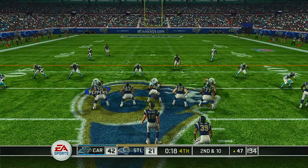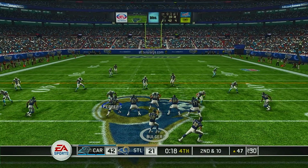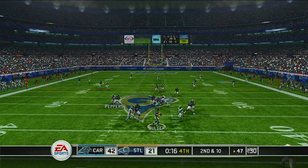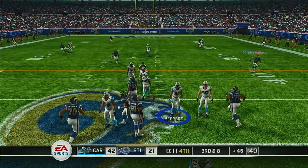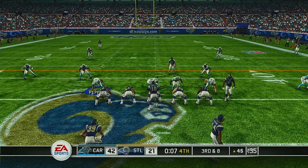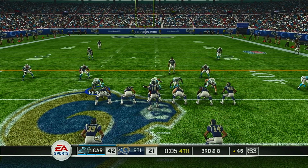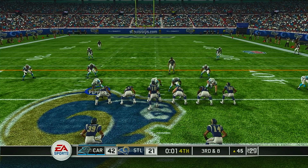They'll have one more chance for the end zone. He passes short. Tackle was made by John Beeson. Good job all the way around by the defense that time. Not only did they have the deep routes completely covered there, but they also had the check down well within their grasp.